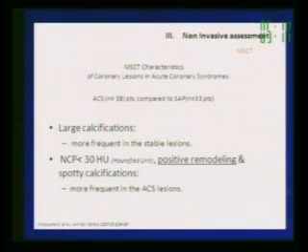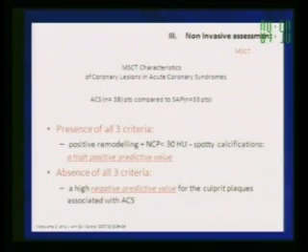Now, we come to the modality that is most available to us, MSCT. It can also study the character of the plaques and tell us which plaque is vulnerable and which is not. It studies the radio intensity, how much Hounsfield unit, the positive remodeling, and spotty calcifications. And if all these features are present, that makes a plaque more vulnerable than others on the MSCT findings. And if all three are absent, that makes a plaque less likely to be vulnerable.